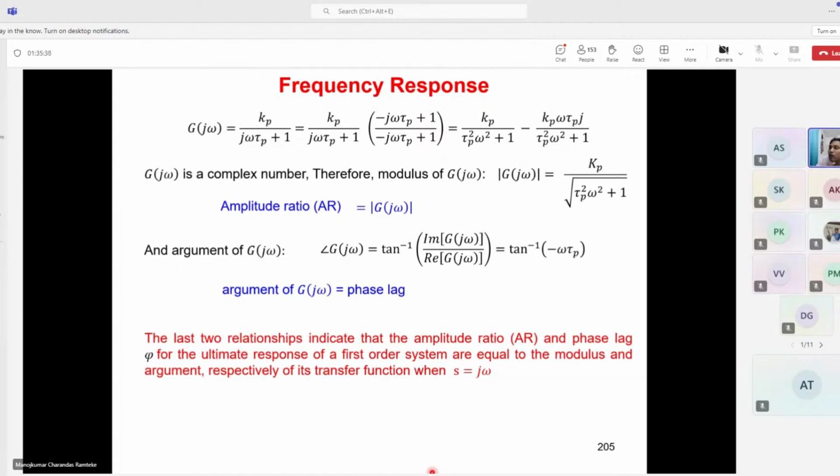We get a sustained sine wave only when the roots are located exactly on the imaginary axis. Do you all agree? When the roots are located exactly on the imaginary axis, what will be the value? There is no real part. There is only an imaginary part. Imaginary part means these are represented by j omega, where omega is the value and j is representing the imaginary value.